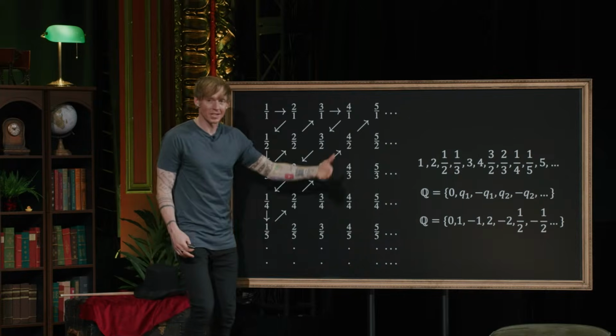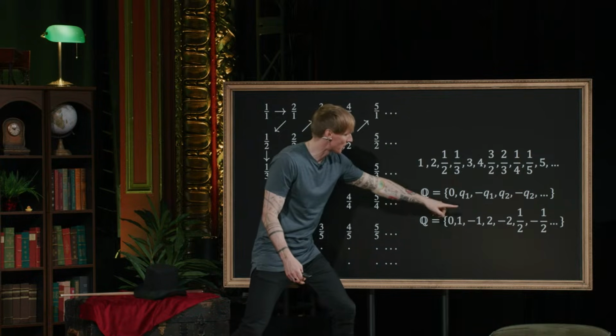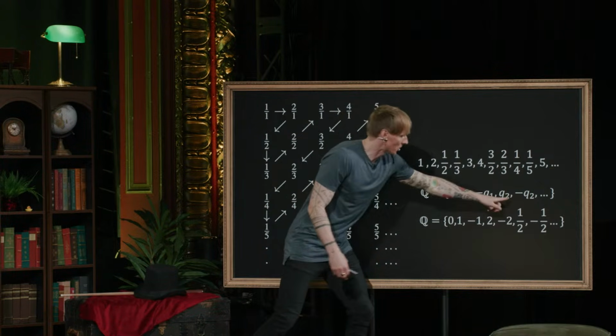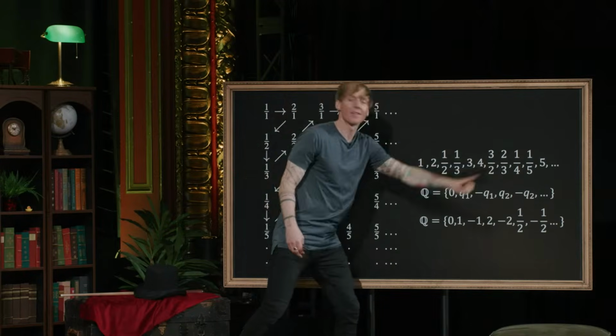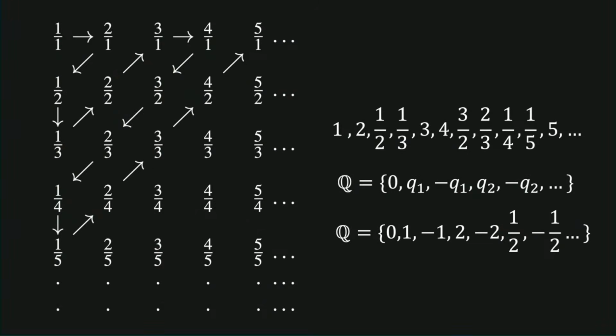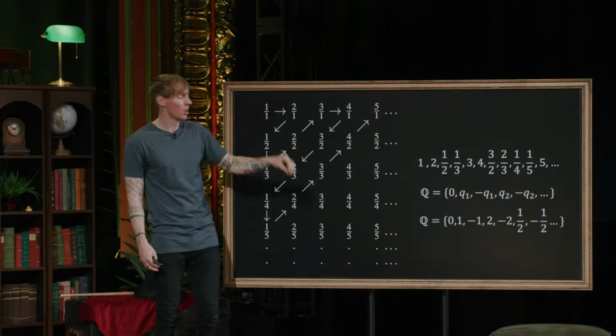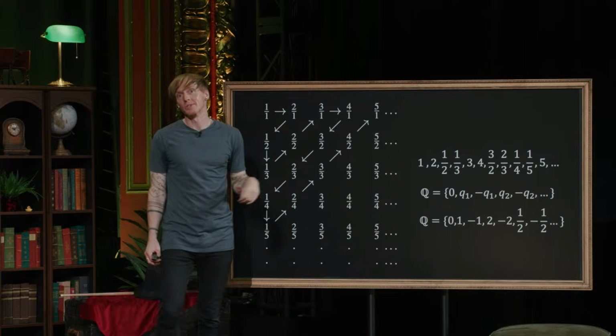So what it would look like written out in full would be something like 0, 1, -1, 2, -2, a half, minus a half, and we would carry on through that list. It's obviously going to be a very, very long list, but it will follow this pattern, and it does provide an ordered list of all rational numbers, which shows that they are countable.